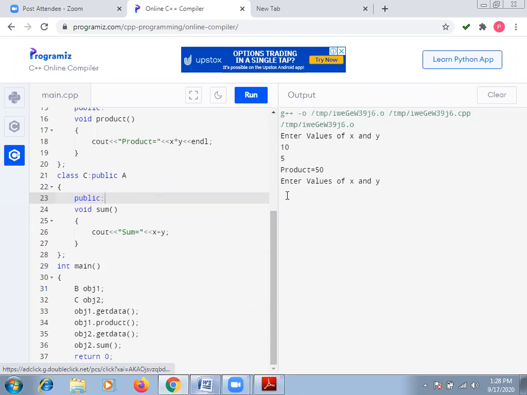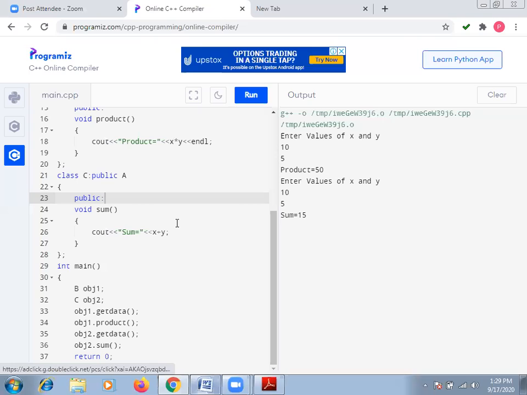So here enter the value of x and y, that is again 10 and 5, and when I press enter, it will give the sum, that is sum equal to 15.